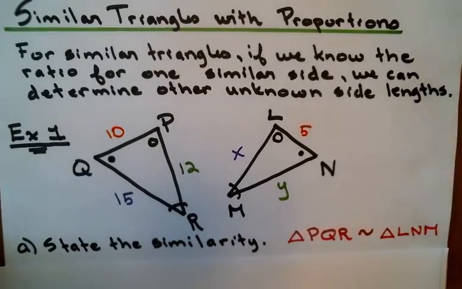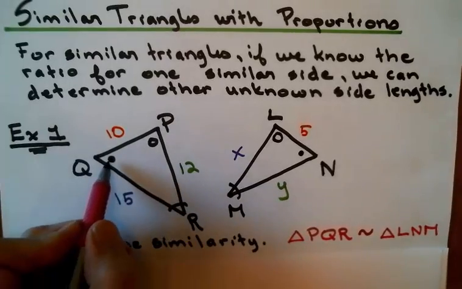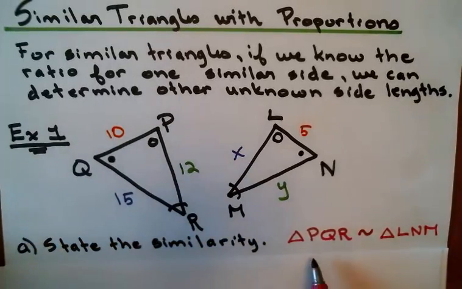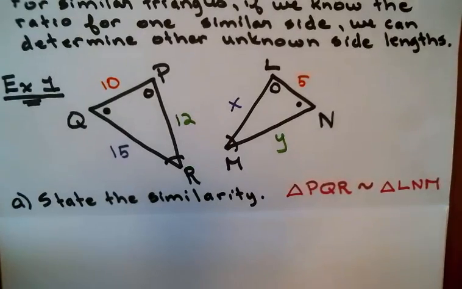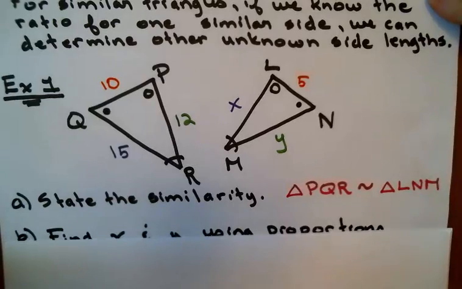And usually in an example, you're just given the info and you can see that the triangles are similar from all the different symbols we talked about. And it's just a matter of showing this with the correct notation. So next part I'll set up here is some calculations to find unknown sides x and y using proportions. Next part asks, find sides x and y, and you have to use proportions.